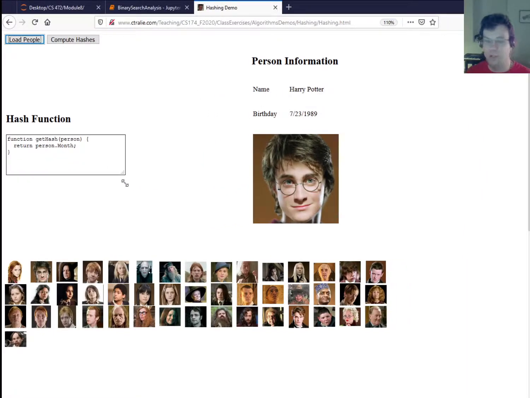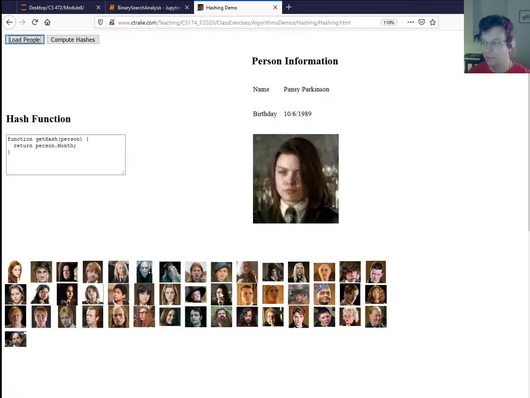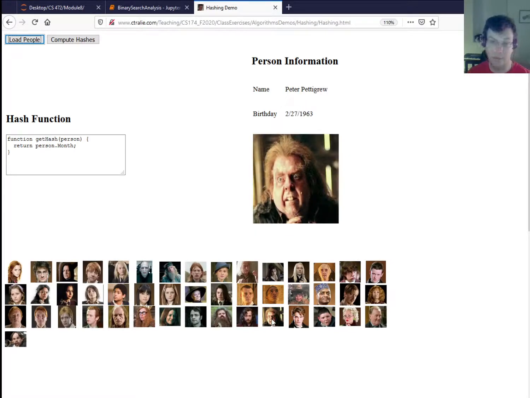So I want to illustrate this with an example. Some of you who maybe saw my teaching demo a couple years ago when I was applying may recognize this example. But just to reiterate, let's say I wanted to know: is Peter Pettigrew in this list? Okay, so we're doing Harry Potter here. If I was doing linear search, I might search through everybody, and I'm not finding him, and eventually I found him. Okay, so that's linear search.